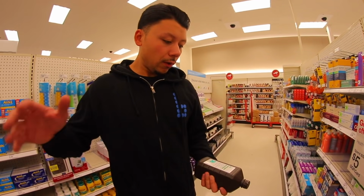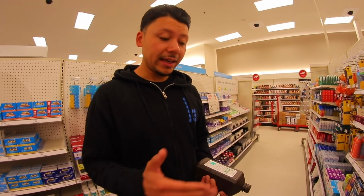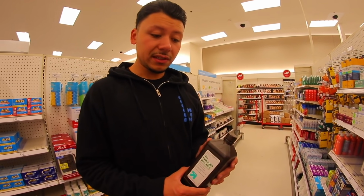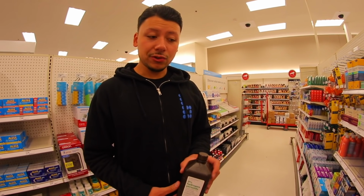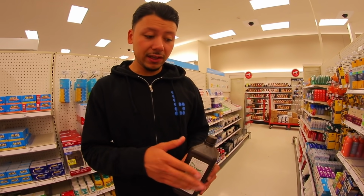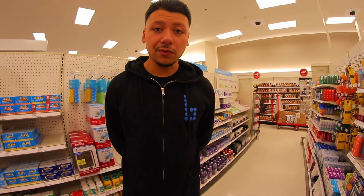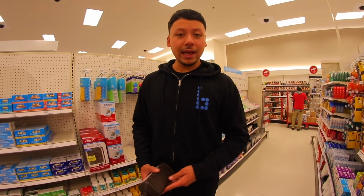No cap. So, I did the math. We need 8 gallons of this. There are 32 fluid ounces in every single one of these containers, which means, if my math is correct, that we need 32 of these hydrogen peroxide bottles to fill up a container and stick a skateboard in and soak for 24 hours. So shall we begin stacking?